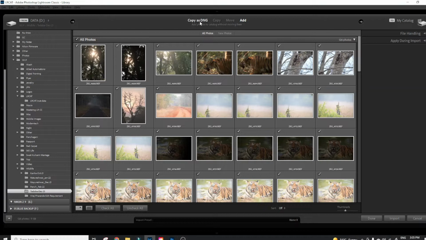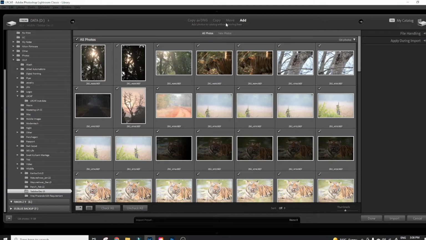But now you can see the difference from when your camera card was connected to your PC. When we start importing photos from our hard drives directly, the Move and Add options have been enabled. We also have the Copy as DNG and Copy options, which were originally available when the camera card was connected. So we can select either of these options.